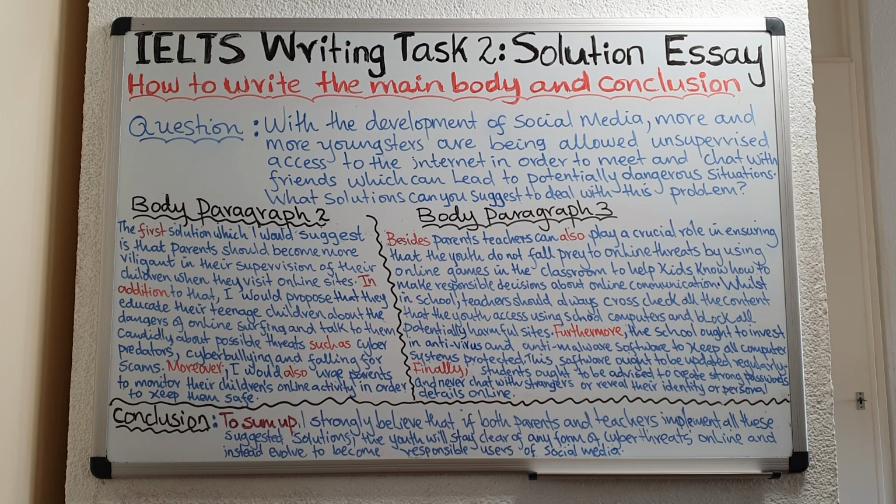The first solution I introduced with the linking word first. The second solution, I introduced with in addition to that. To give an example, I use the linking words such as. I introduced the third solution with the linking word moreover. Okay? So once you have divided your solutions into two groups, you write about the first group of solutions in body paragraph 2. And now I'm going to move on to body paragraph 3, where I'm going to talk about the second group of solutions that can be implemented by teachers.